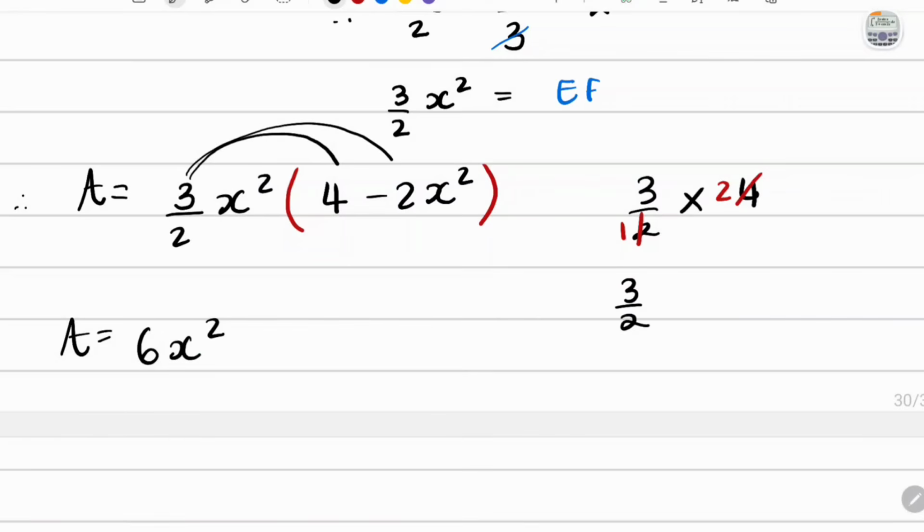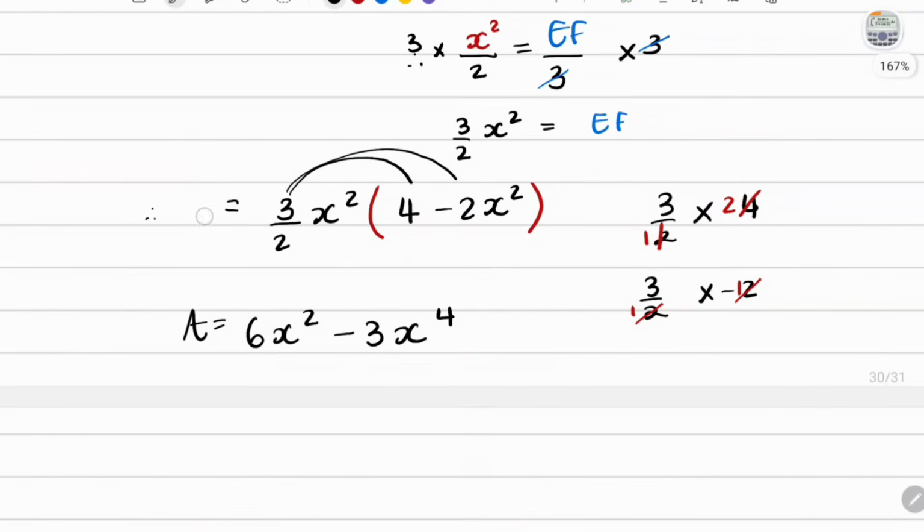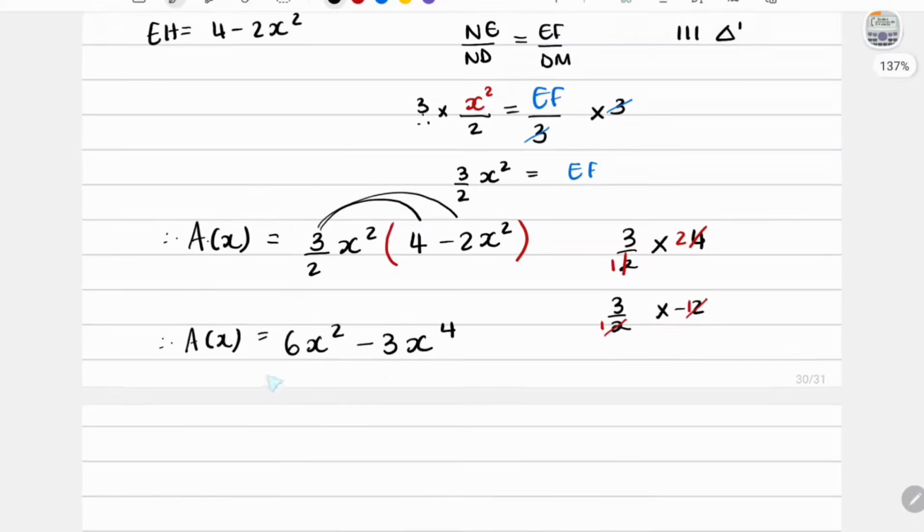Then if you multiply that as well, let's see what happens. So 3 over 2, I'm working on the numbers first, times negative 2. You see that diagonally 2 would cancel. 2 divided by 2 is 1. 2 divided by 2 is 1. So this is a negative 1. 3 times negative 1 is negative 3. And then of course there are x's. So x squared times x to the power of 2 as well is x to the power of 4. And there we go. That's A of x. I've been calling it A of x. And we finally found the value of A of x.